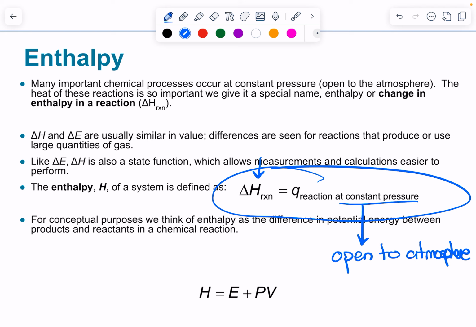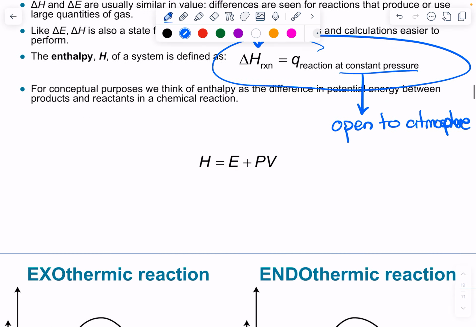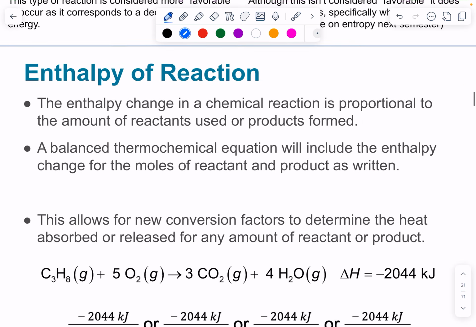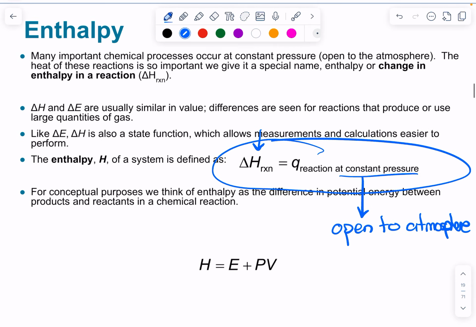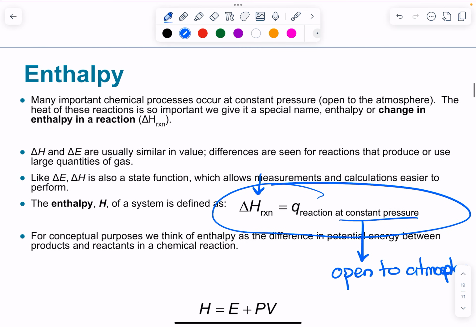It's at constant volume, not at constant pressure. So all of the reactions we're going to consider are ones where the system is at constant pressure. And so we're going to be looking at the enthalpy value for the heat. So why use enthalpy and not just heat? Because enthalpy is a state function. Let me see if I have that written down somewhere. No, I don't. So I'm going to write it down right here. I just want to make sure I didn't repeat myself.